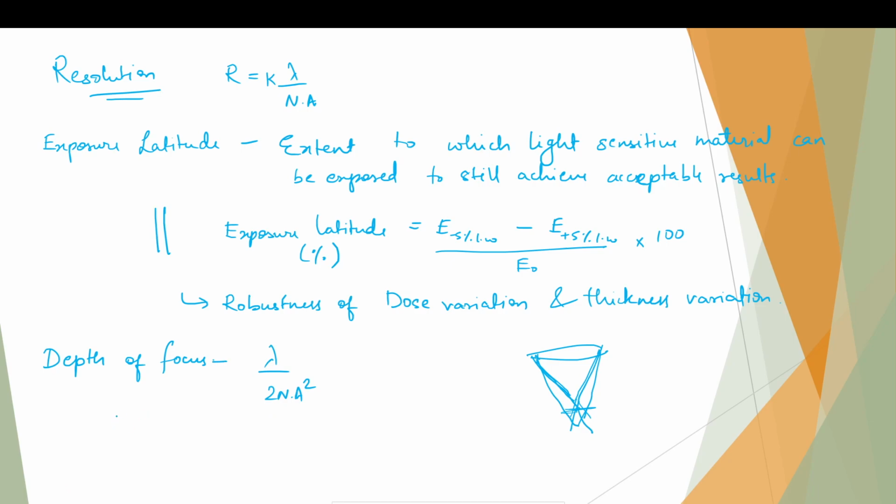Another thing is that as we change the focal position, there will be a change in line width. So based on whether my mask is dark field or light field, it will either be a curve like this or a curve like this. For now let me say that it's like this. So for the perfect focus, I'll get the correct line width, and if I'm slightly out of focus, I'll get the line width broader than what I expect.